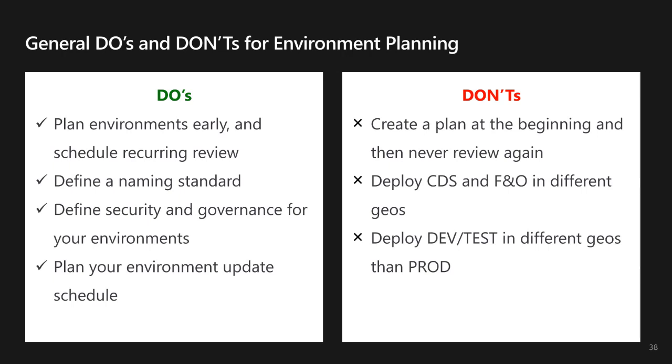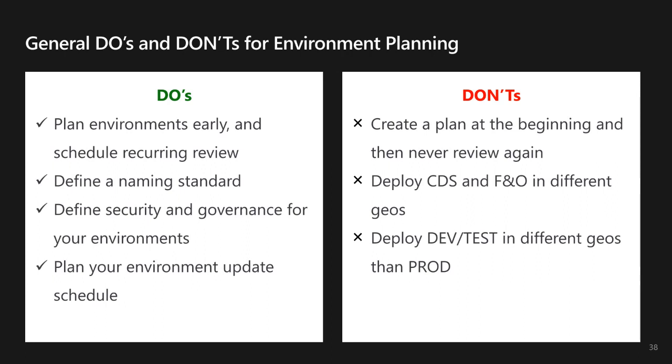Make sure that you do define a naming standard. You don't want to name all of your environments such that they're not easy to recognize. That adds undue risk to your project that people might be in the wrong environment. For example, name gold. Make sure that it's included in the name. Make sure that test is included in your testing environments. Don't just name things the name of your company 01, 02, and 03. If you're going to go with a cute or clever naming scheme, I've seen a lot of organizations do that based on the products that you sell, just make sure that you have good documentation for your users so they understand what each of those environments is used for.